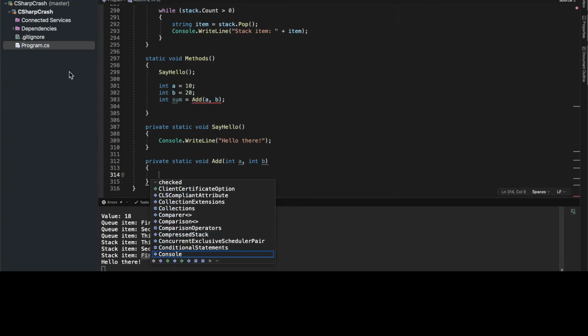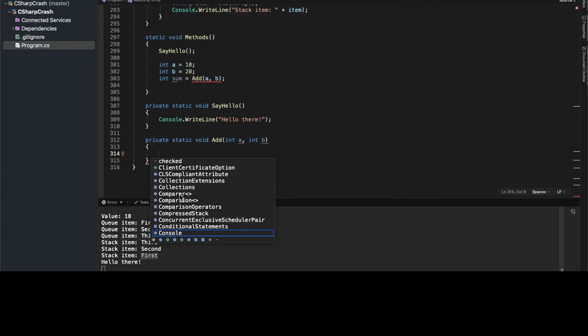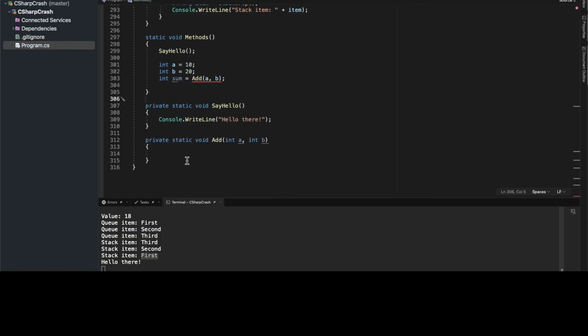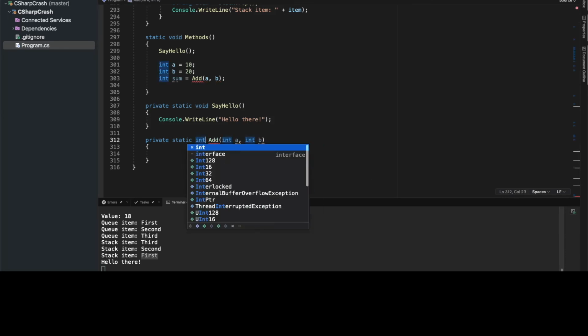What we want to do right here is return the sum of this. So now I'm going to introduce you to return types. Up to now, we've been using void, which means that we're not returning anything to the caller method. That's what we've been using up to now. This time I'm going to return an integer, so instead of void, I'm just going to specify int.